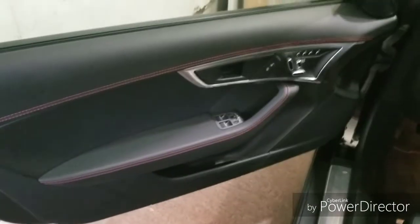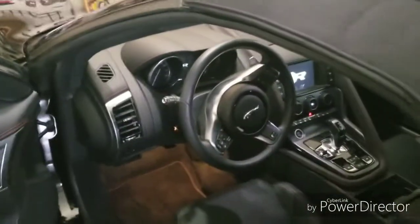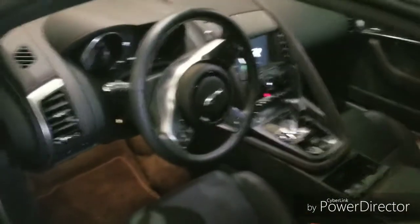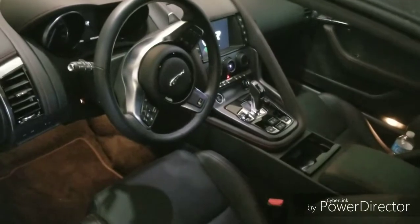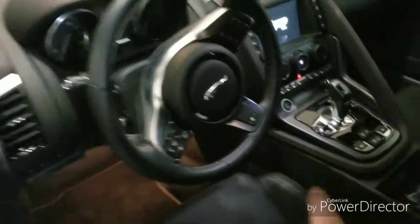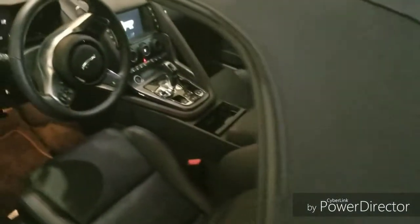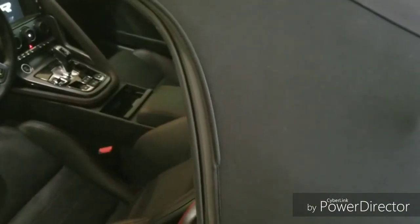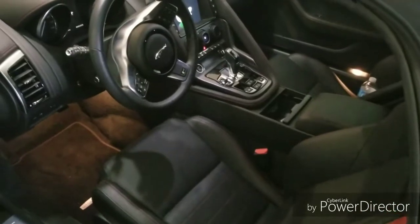The other 2 stages are essentially taking the digital signal from the head unit, where the main control is, where I control all my audio and navigation and all that stuff, the screen right over there. We're going to take that digital signal and bring it down to the back of the car, through the convertible top and into the trunk, and basically get all the wires set up for speakers and power and all that, and get the amp set up.